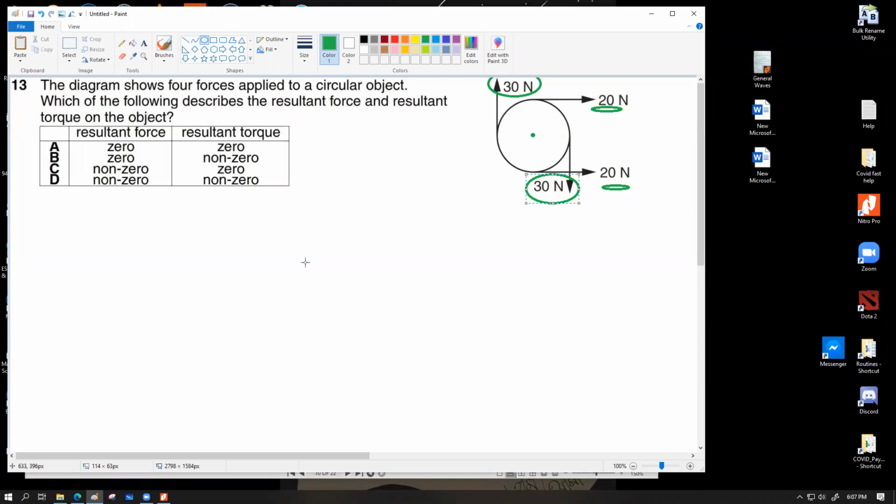This object is going to spin in a clockwise direction, and as long as the torque is available, the rotation speed is going to slowly increase. It is also going to accelerate to the right, gaining an ever-increasing velocity, because the resultant force in the right direction is 40 Newton. As long as that 40 Newton is available on the object, it is going to accelerate the object. So as long as all the forces keep working, this object is going to accelerate horizontally to the right while gaining an increasing clockwise rotation speed.